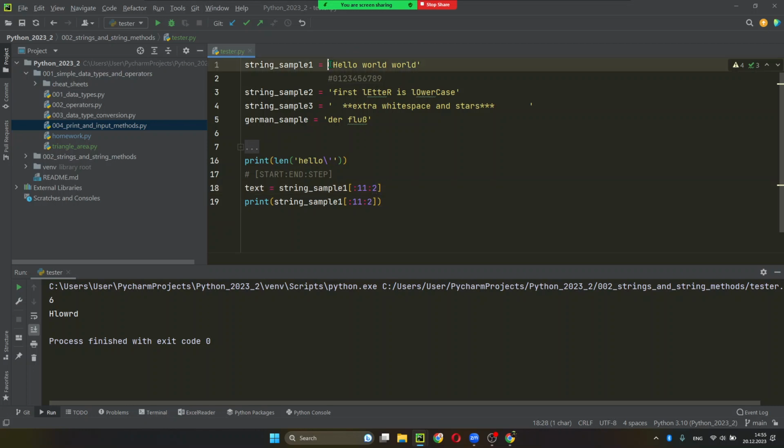If we take hello world, we have this output here. And if we do from the start, from the beginning, H is included, E is not, L is included, second L is not, O is included, space is not, W is included, O is not, R is included, L is not, and D is included. If we put step 3, this means every third, every fourth, every fifth, if you need that. Okay.